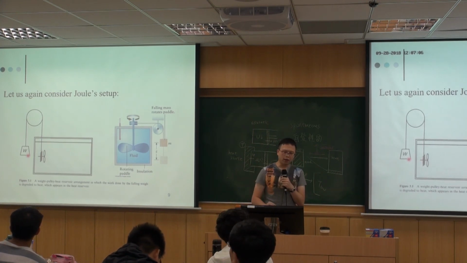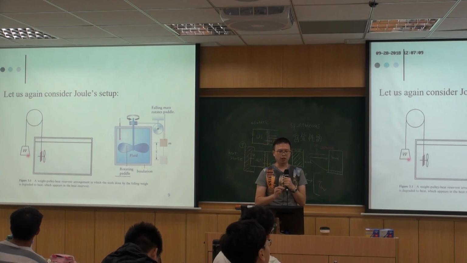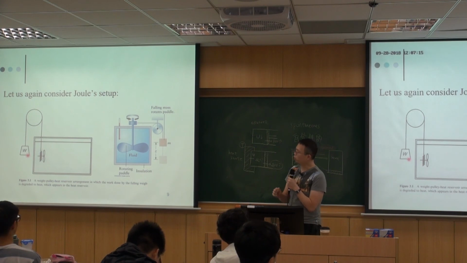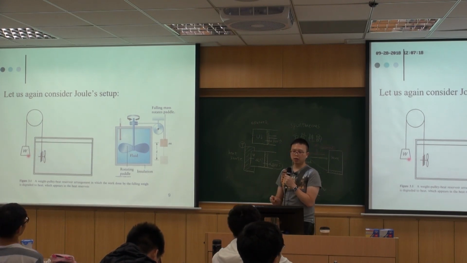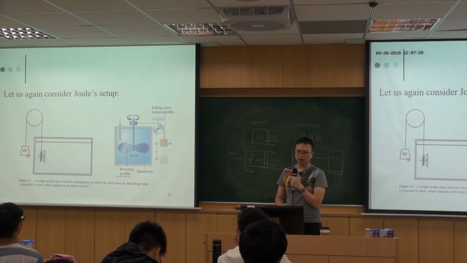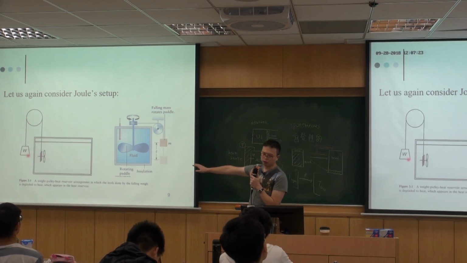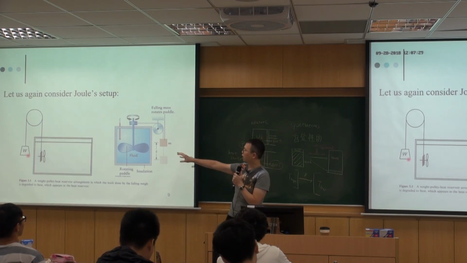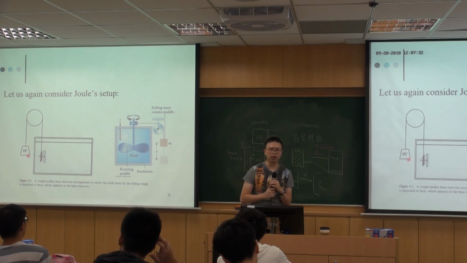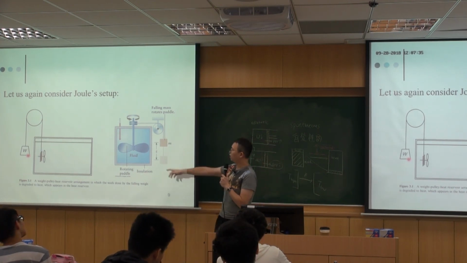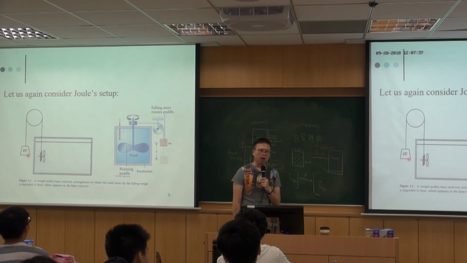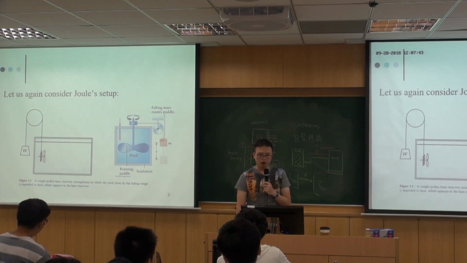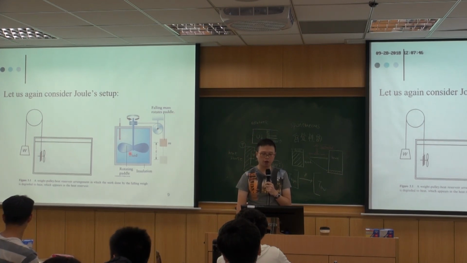And in order to define what entropy is, at least in terms of classical thermodynamics, we have to look at Joule's original experimental setup again. Only this time is a little bit different. This is the original Joule setup, right? We release the weight this way, and the mechanical energy or the potential energy will be transferred into heat in this container. And then we measure the change of temperature because we know that the mechanical energy or the work has been converted into heat.